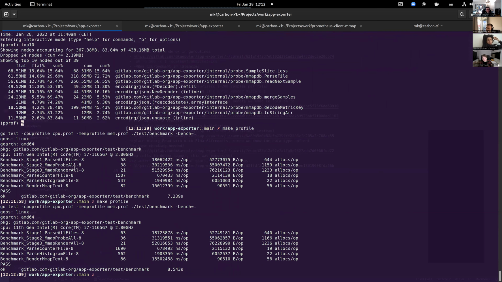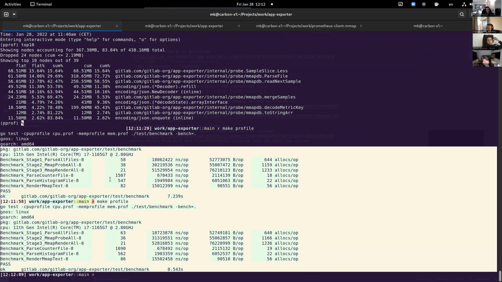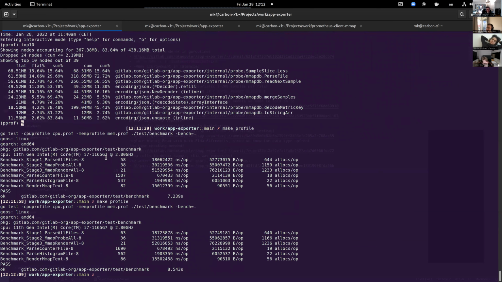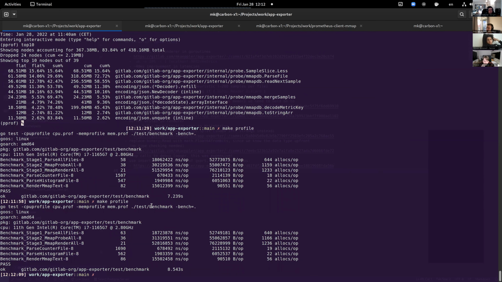Yeah, so that's what I'm trying to show here. The Go benchmarks are quite stable. I mean, you always have fluctuations. I also don't have frequency scaling disabled right now, so you will always suffer from a little bit of frequency scaling as well, but you can turn it off. But even then you will have fluctuations, right? Also, if something else is running in the background, you may want to turn this off. But overall, the Go benchmarks are quite stable. You can see here, this is fairly stable.